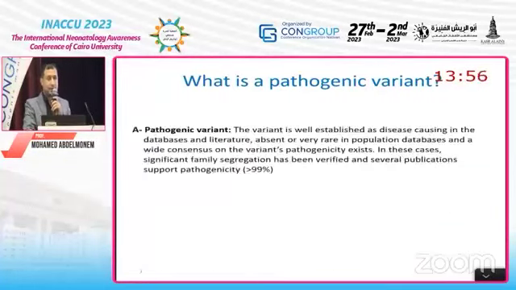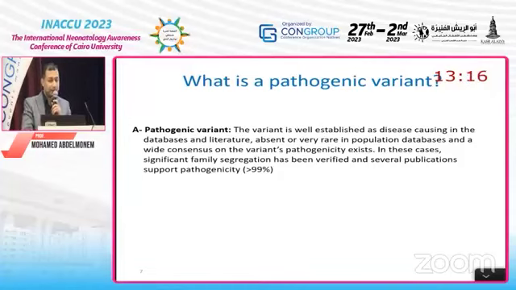What is a pathogenic variant? We all see the reports that come for genetic diagnosis of patients, and a pathogenic variant is defined by probability. Unless the pathogenicity is supported by functional evidence in the literature, it's a predictive model. There are criteria or guidelines published by the American College of Medical Genetics, or the ACMG guidelines, that define the criteria needed for the different classifications I'm going to talk about now.